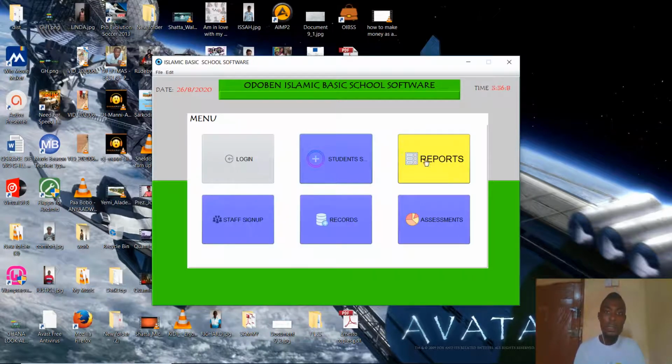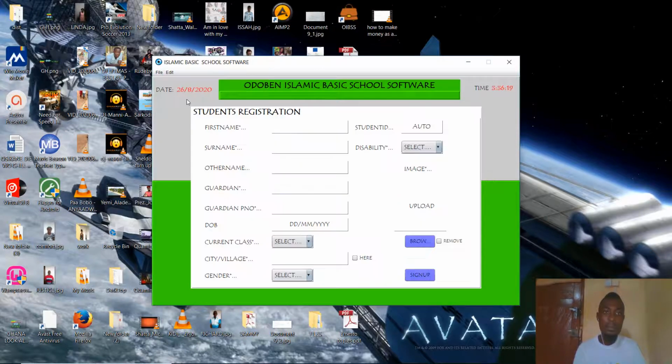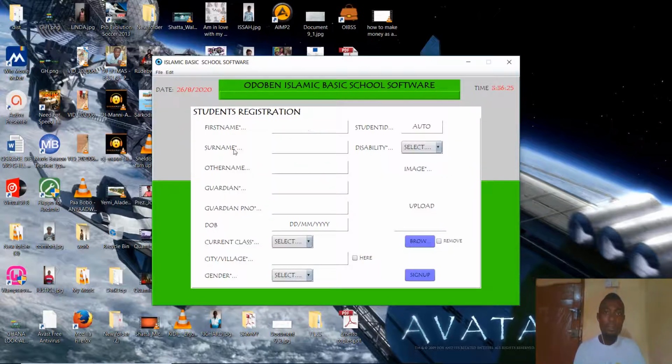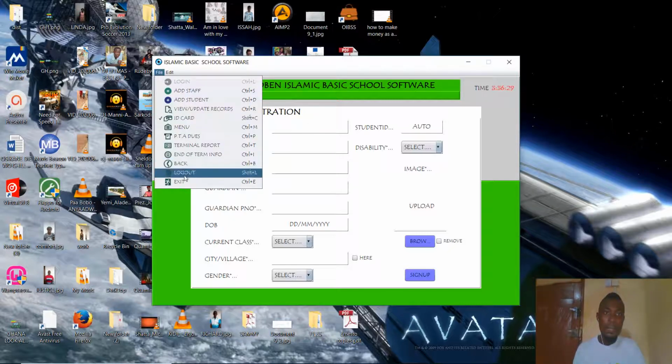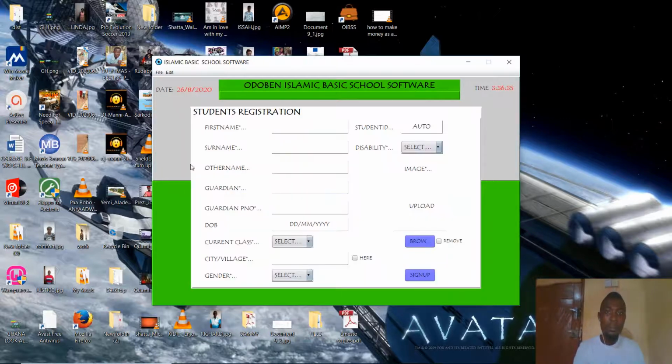Let's first look at one button, which is the students sign up button. It has its own shortcut. You can click over here and you get the students, or you can go back and then click over here and still get it. Or you can go back and use the shortcut, which is Control D. Okay, so back, Control D, and you'll still get it.